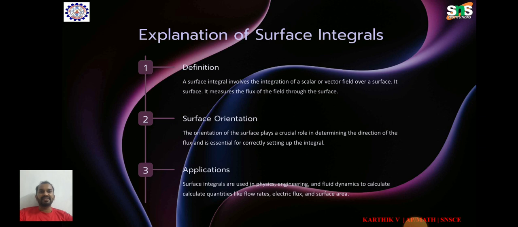Explanation of surface integrals. Surface integrals are integrals taken over a surface in space. Integral setup: the surface integral is set up as an integral of a scalar or vector function over the surface. For a scalar function f of x, y, z, the surface integral is typically written as double integral f of x, y, z dS. Interpretation: the result of the surface integral represents the accumulated effect of the function f over the surface S.